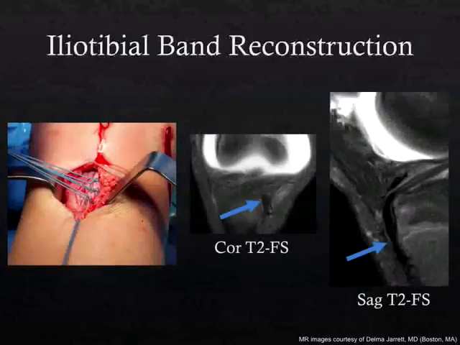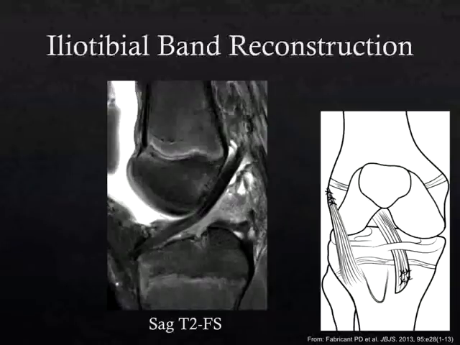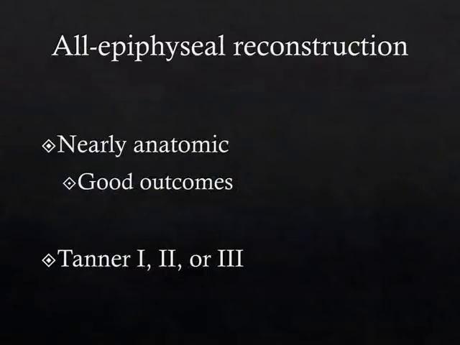However, on the sagittal view, it essentially abuts Blumensaat's line, and it's slightly bowed at the anterior aspect of Blumensaat's line here. Despite that fact, the patients have done extremely well. Their functional scores have been very high postoperatively. To the right here is a cartoon just depicting maybe more clearly what they're actually doing. But the whole purpose of this is to restore ACL function while preserving the physes to allow for full growth of the skeleton.